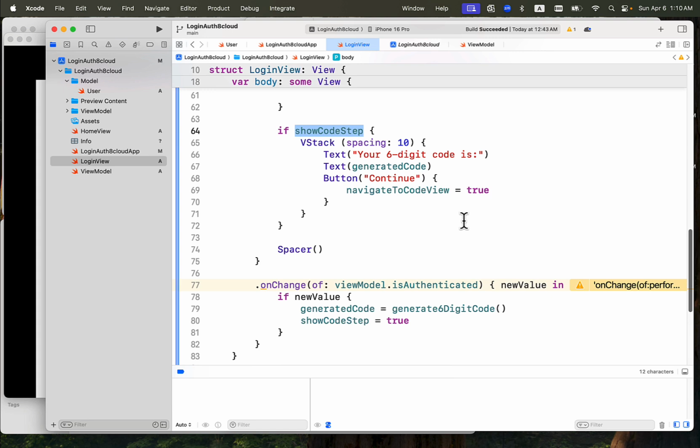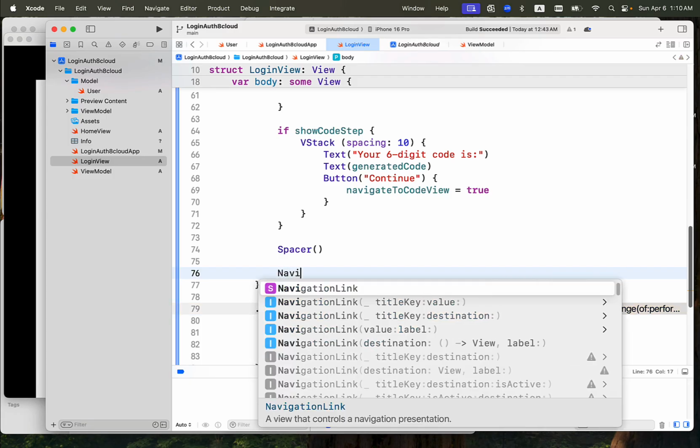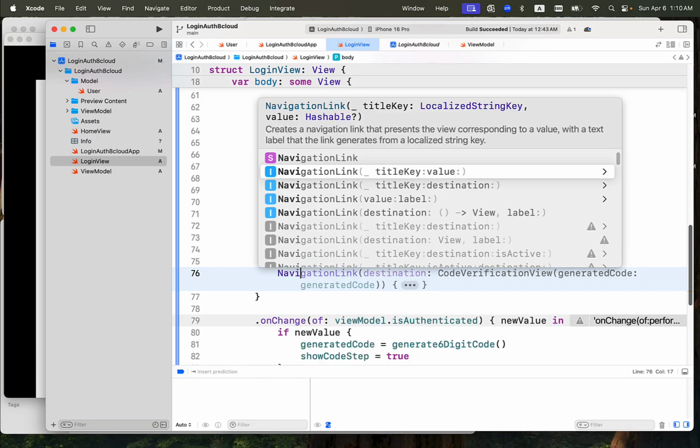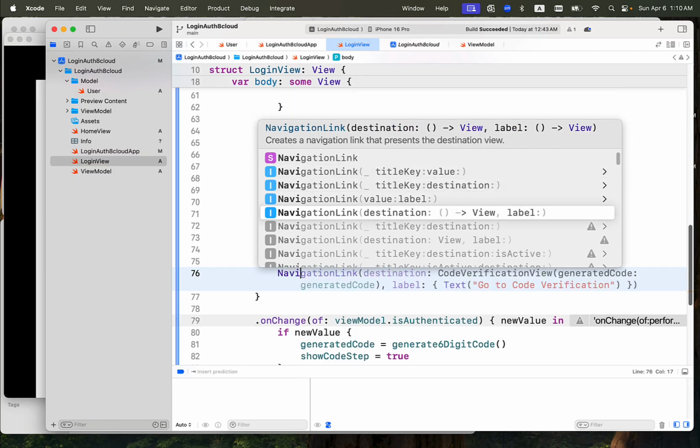So if it is true, then we need to put here a navigation link, because we need to say where it should go, right? In the navigation link, we need to put the destination. Navigation link, destination, view levels is active.